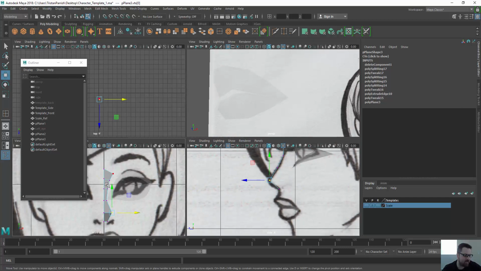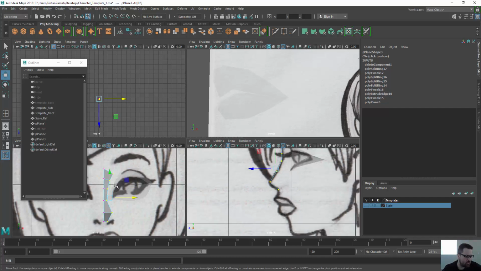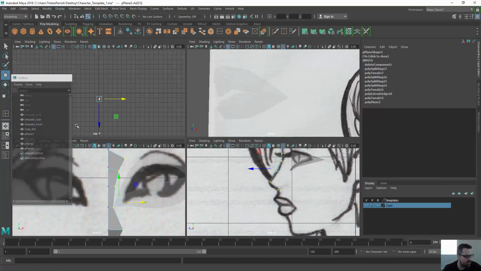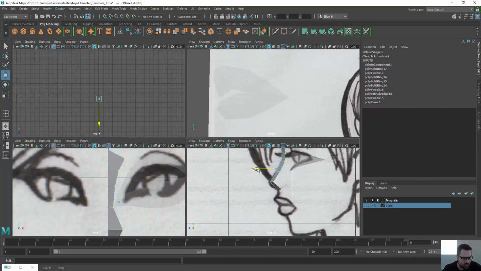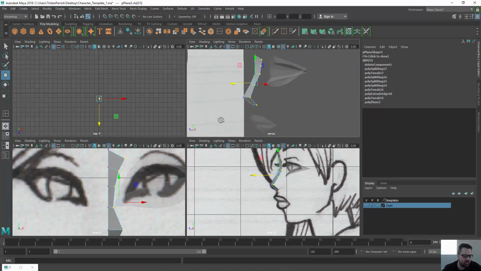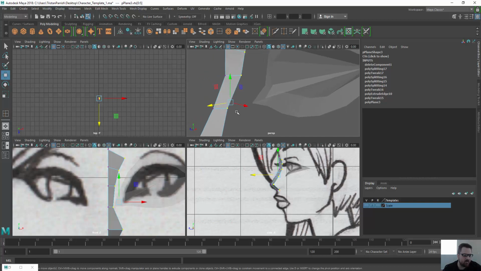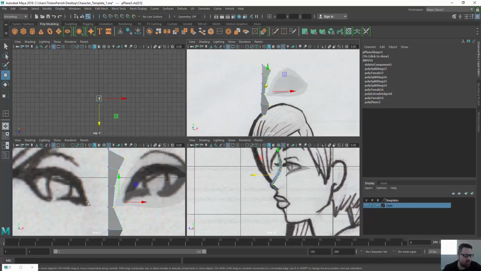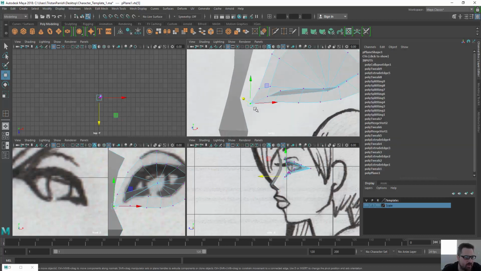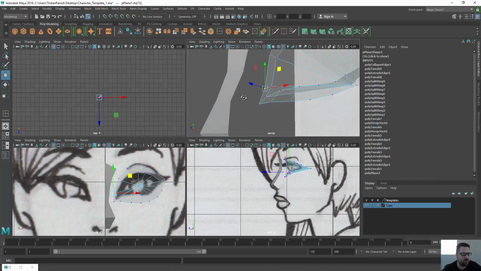And I also know that because she probably has a fairly small, fairly pointed nose, I'm going to grab all these verts on one side. Actually, I probably don't need the outliner right now. And I'm going to start pulling those back a tiny bit. And again, if I'm ever trying to get an idea of what this actually looks like in 3D, I can also take a look at that there. I imagine I'm going to need a couple more divisions to bridge this, and I'm probably going to want to shift the edge of the eye over a tiny bit too, so that I'm not encroaching too much.